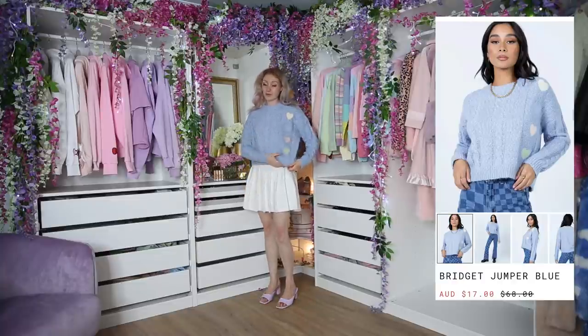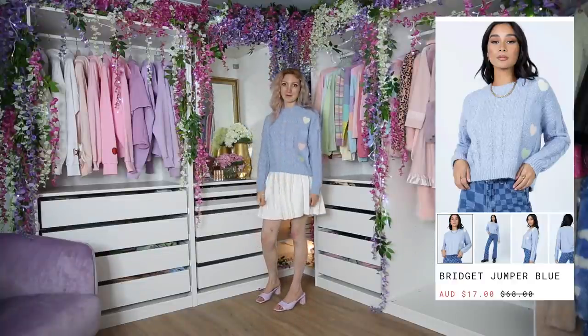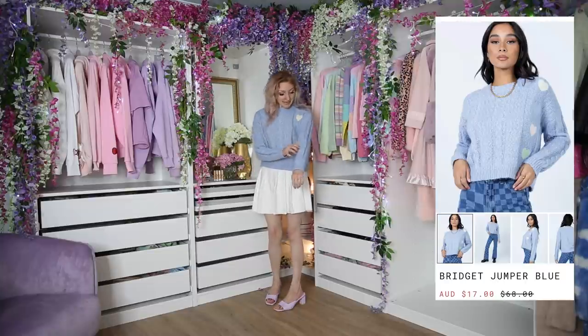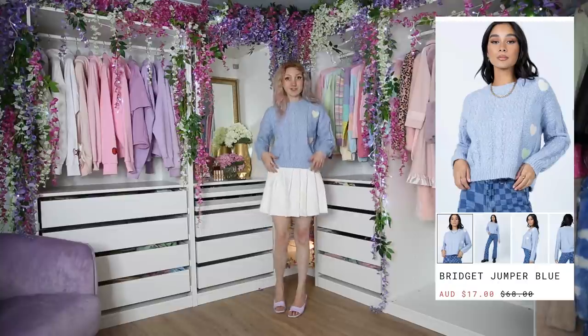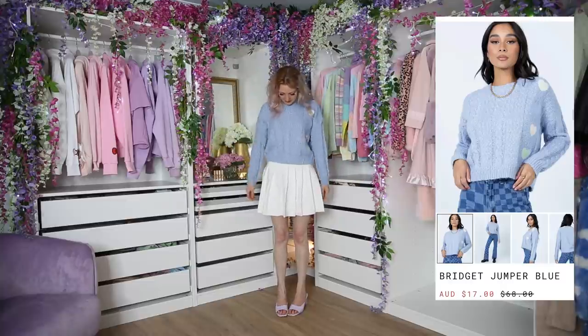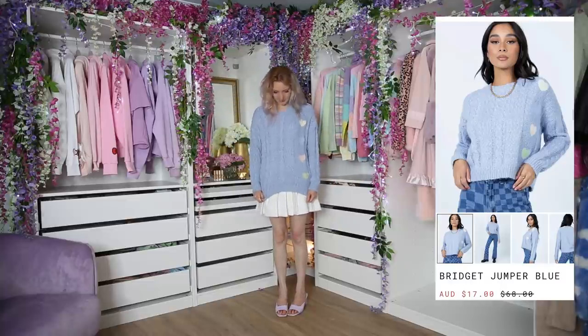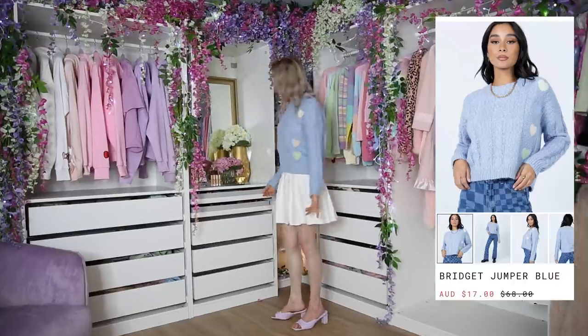This is adorable. Look, the love hearts on the side, white, blue, pink, and green. It's so cute. And it's cable knit too, and it's wool, so it's really, really warm, and it's very, very soft too. My only kind of thing with it is it's not quite cropped and it's not quite full length. If it was full length, it would sort of come down to there, but I'm really having to pull it down. But if it was cropped, it would kind of be more like this. So it's sort of halfway in between.